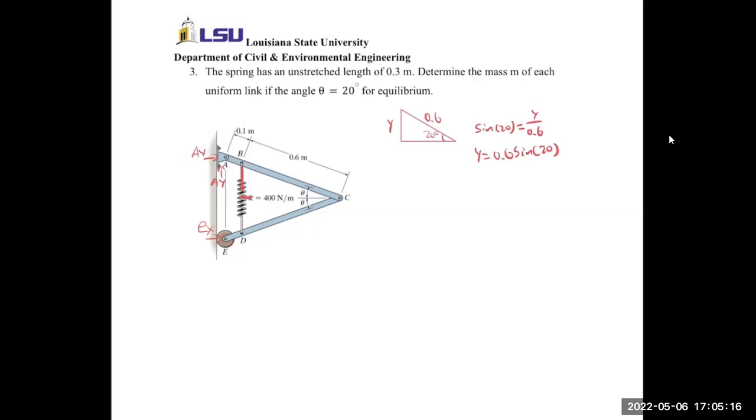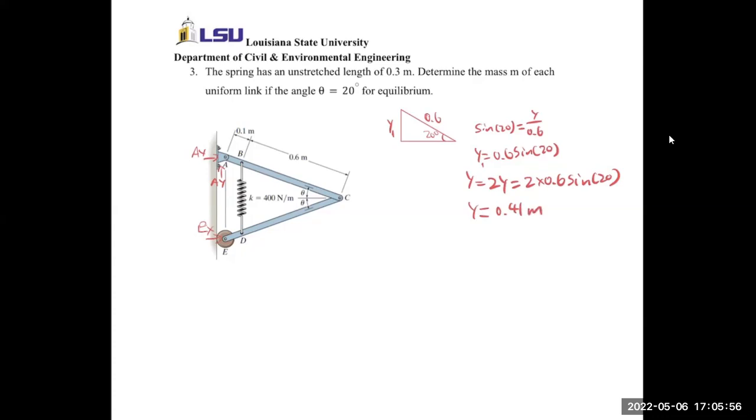And since they're symmetrical, because these 2 angles are the same, we know that top and bottom are symmetrical. So we are also able to determine this part of the stretch length. That will be just 2 times the Y. So let's call this Y1. So the actual Y will be equal to 2Y1, which would be 2 multiplied by 0.6 sine of 20. So we get Y will be equal to 0.41 meter. Oh, my bad, not inch. That's meter in this case.